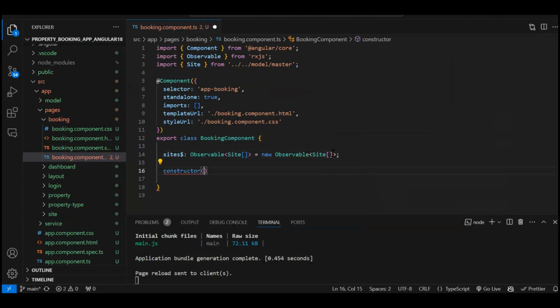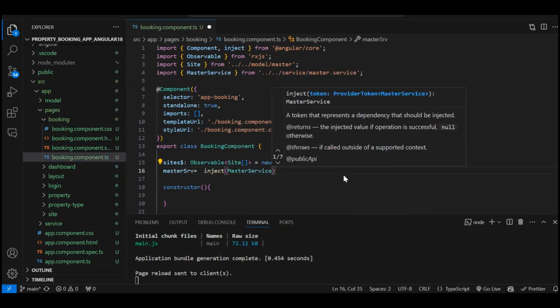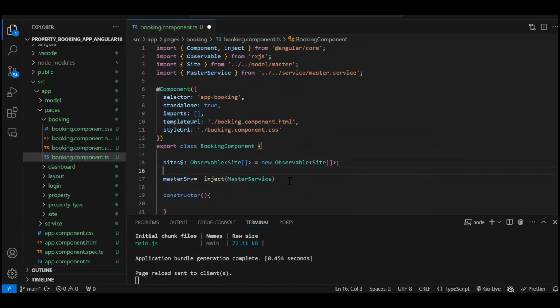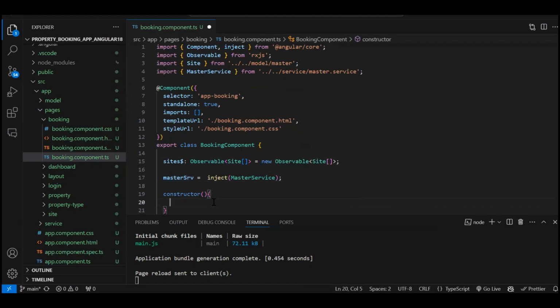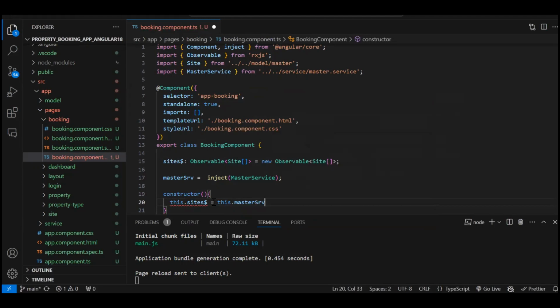Then in constructor, we need to create an instance of master service also. Inject master service. Why I'm doing observable? Because that array we are not going to use anywhere. So instead of creating variable and storing that and subscribing, we can just directly subscribe in our HTML part. So this.masterService.getAllSite. That's it.